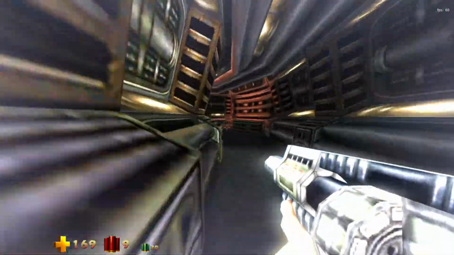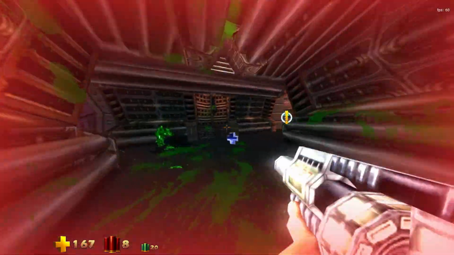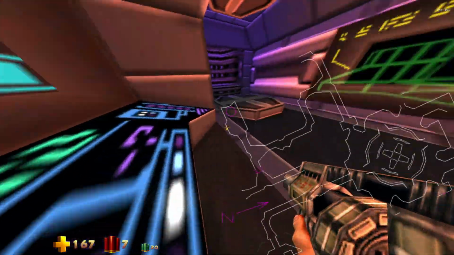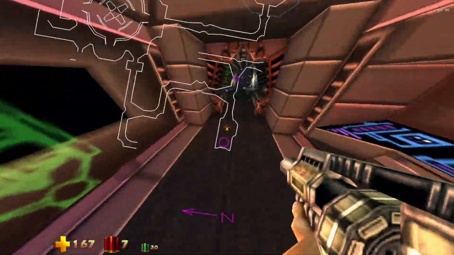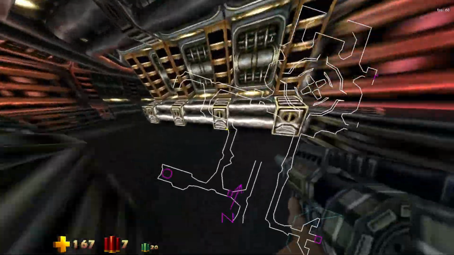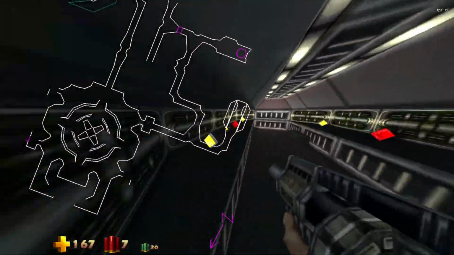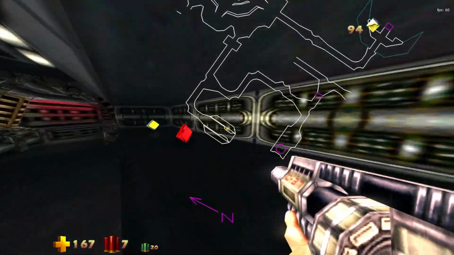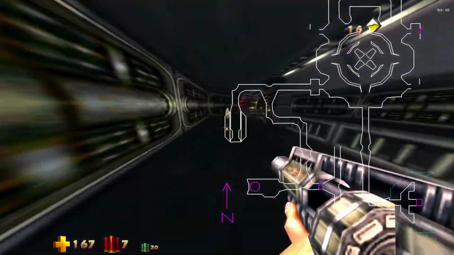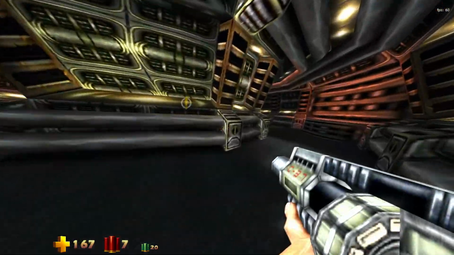So this level is pretty different from the rest. It's more set up where the spawn area is a central hub to the level. So after every section you'll go back there. And that's actually pretty good because that'll mean in this level we won't be having that many ammo issues.